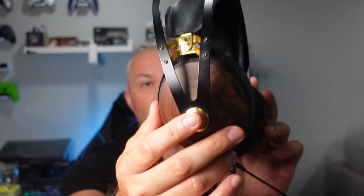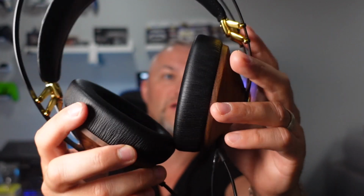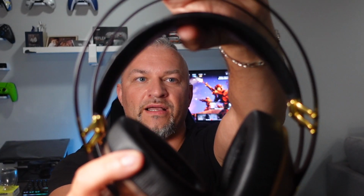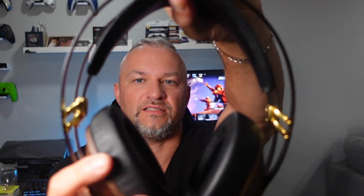Now, from testing it and playing with it for a while, I could say that this headset compares to a lot of the other gaming headsets that I've reviewed on this channel and that I currently use. It's a very unique and stylish headset, from the golden plating to the wood and this band that extends to your head size. It's definitely one of the headsets that I'll be using for work and taking my calls and doing meetings with, as well as playing the new upcoming game, Black Ops 6.